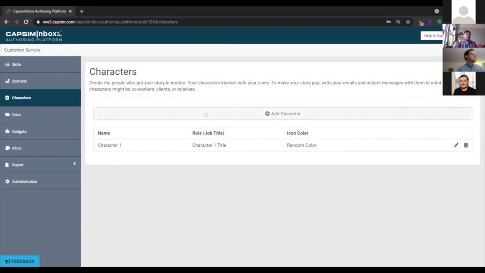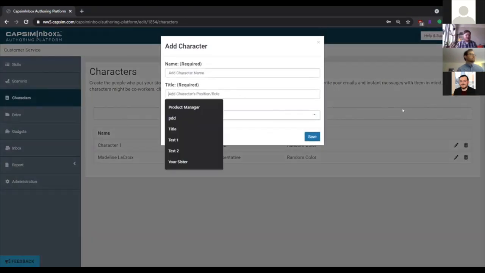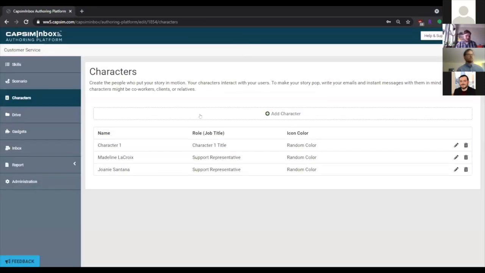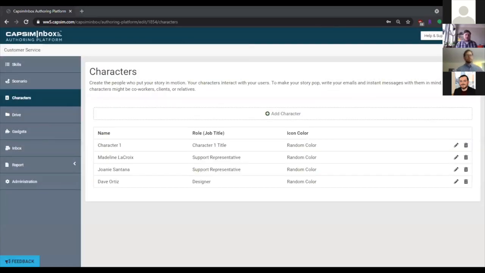Luke is going to build out 3 characters. And while he does that, I'm going to ask you to put in, if you've been thinking about that communication style, that 1 word to describe a colleague that you interact with, I'd like 3 or more of those communication styles in the chat if possible. Otherwise, I've got some to fall back on if we're not feeling like participating. But Matt, let me know if you see any come in. Can do. Let's see. We've got a couple already coming in.